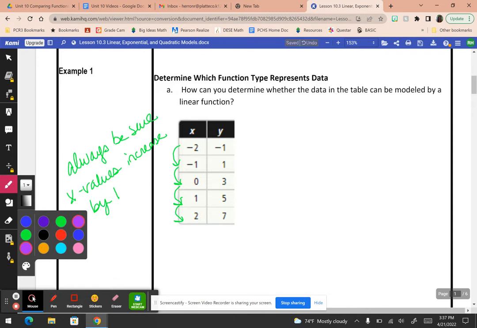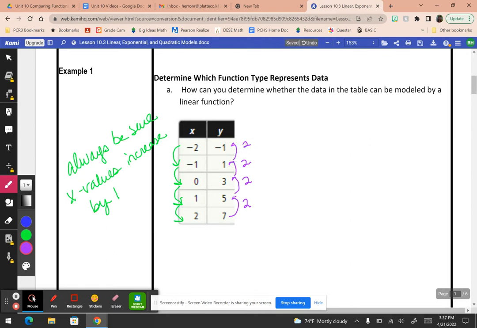Once you check that, then you're going to go over on the right-hand side and look at the values that you have here. Just like we talked about with our sequences, we're going to go from the bottom to the top, or backwards, and we're going to subtract. If it's linear, then it's going to be subtraction, just like our arithmetic sequences. So 7 minus 5 is 2. 5 minus 3 is 2, 3 minus 1 is 2, and 1 minus negative 1 is 2.